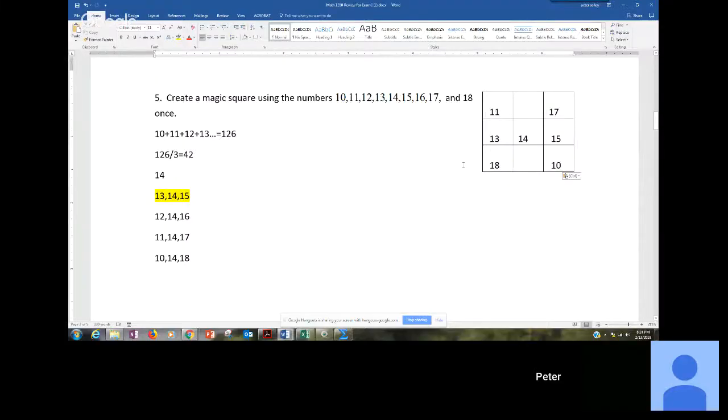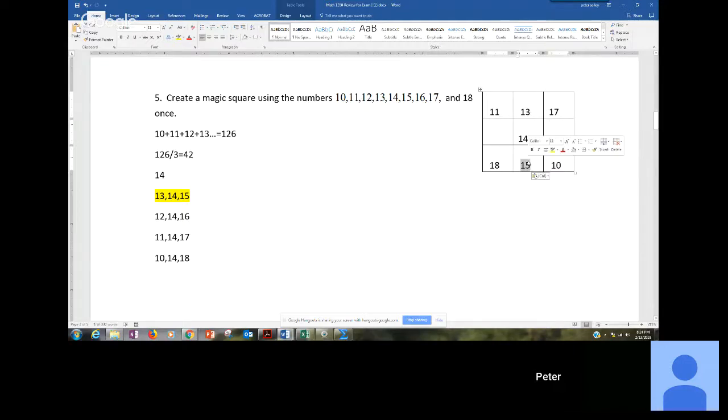Anyways, at this point you can kind of watch the video, but you kind of move around numbers until you find the right combination that works. And if you can't get it to work, then maybe my 13-15 combo shouldn't have gone there. Maybe they should have gone this way, or maybe I should have put them diagonally. So I just rotate them around until I find a good spot that they'll work. And it's meant to be a little frustrating. You're not supposed to get it right the first time.